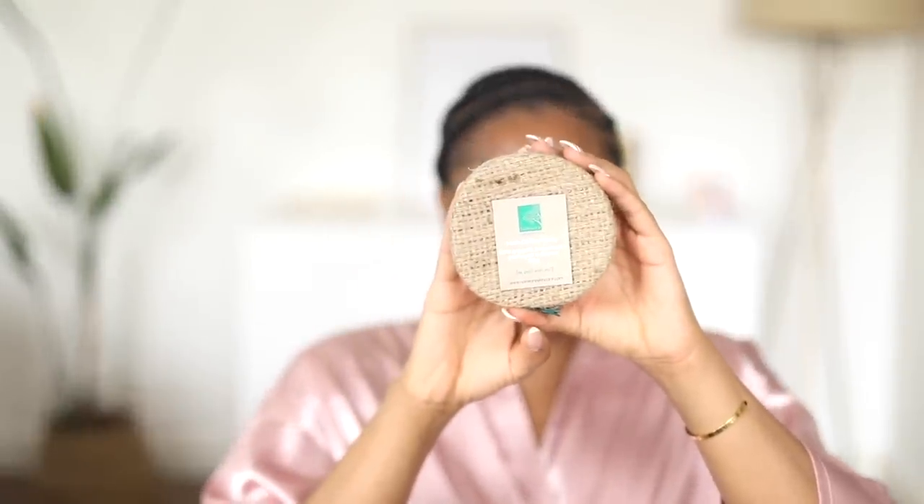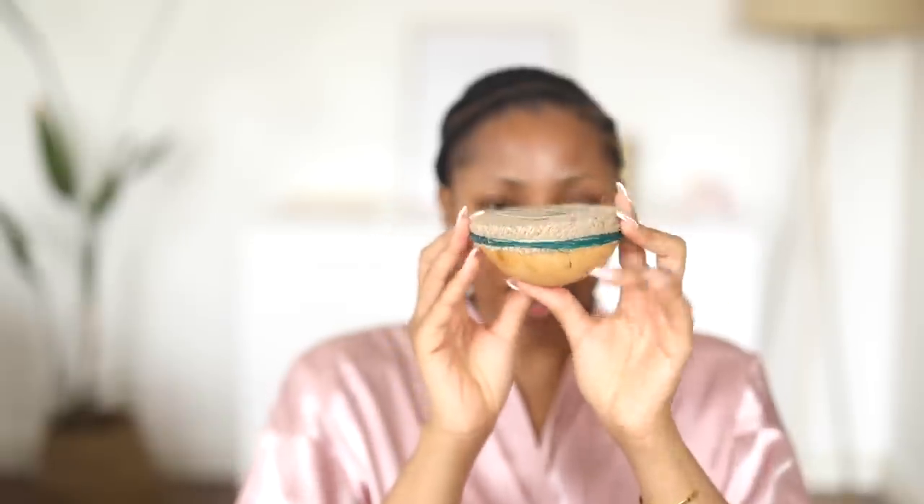To cleanse my skin in the morning and in the evening, I still use one cleanser — the Nokara Neem Black Soap. You can see I have a little bit left, and a new jar looks like this — it comes wrapped, you open it up and get the soap inside. I realized that neem has antibacterial and antifungal properties, which makes it very good at stopping bacteria that could lead to breakouts.